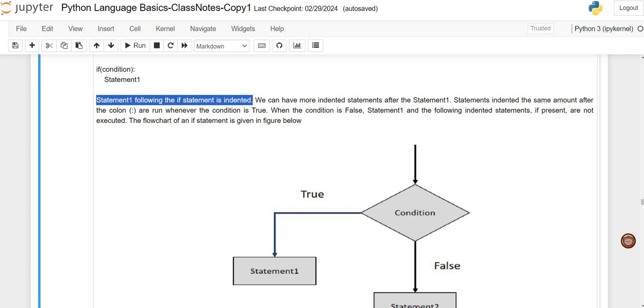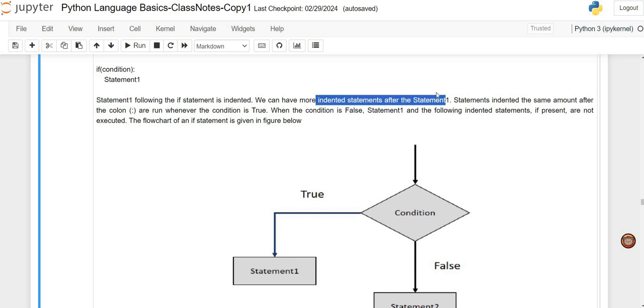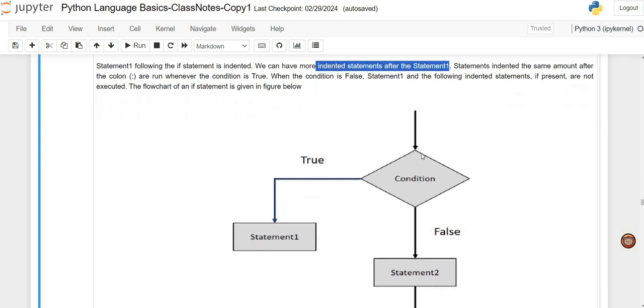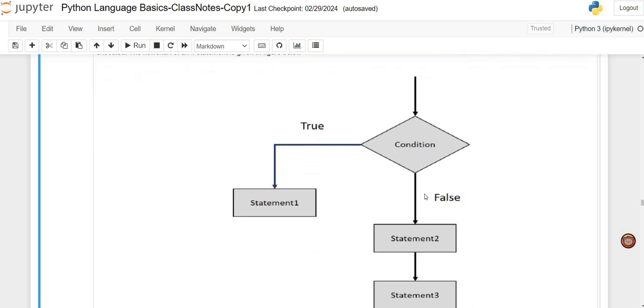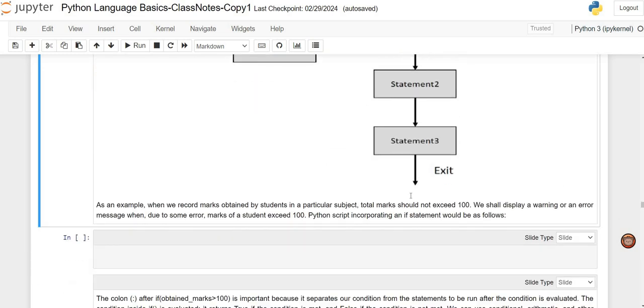We have to apply the indentation. You can have more indented statements after statement 1, not a problem. So this sets the condition, true or false, a simple one.